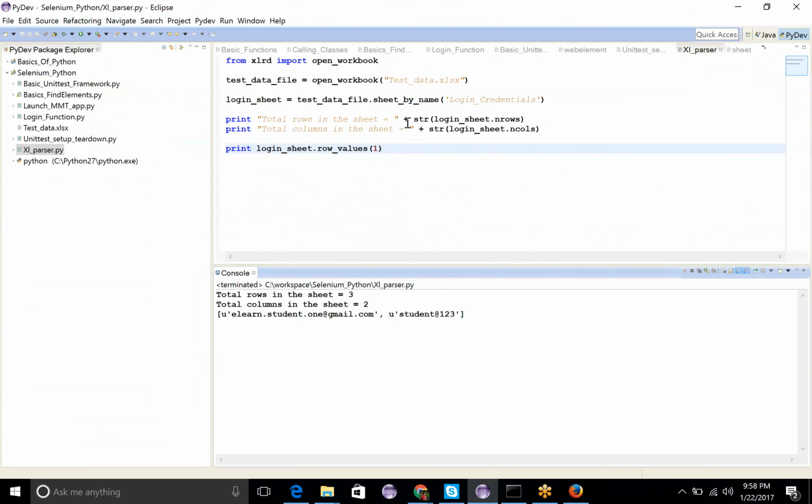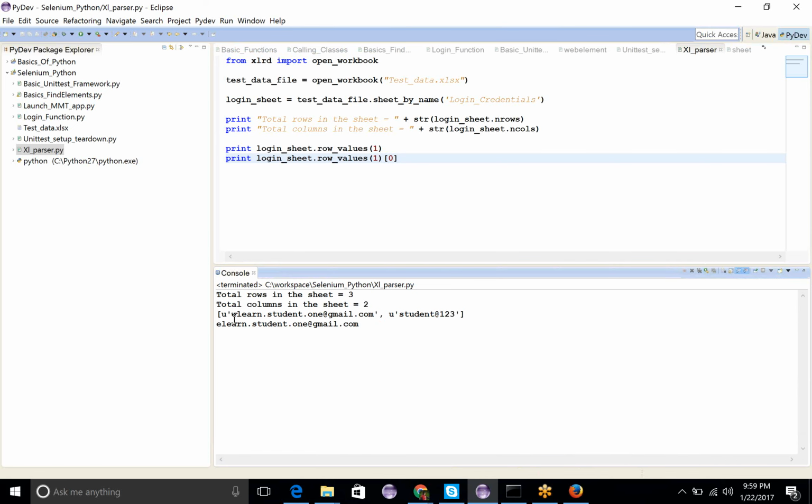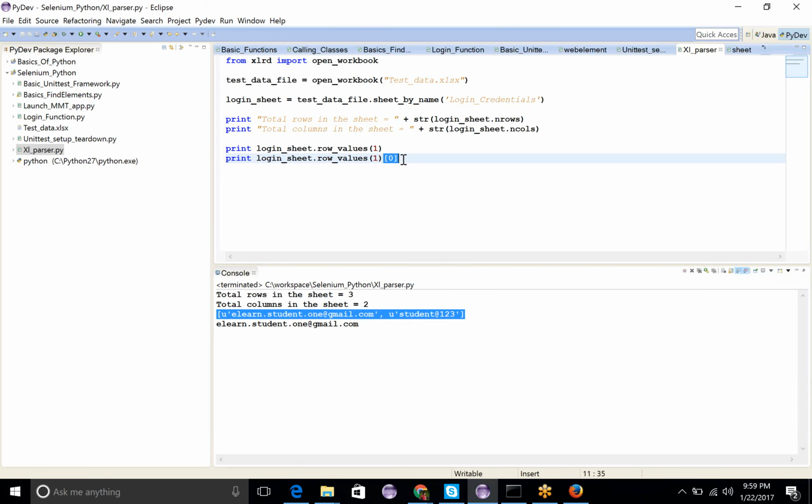Now, this is a list, and if I wanted only a particular value from this, then you can use indexes as well. Consider this was the complete row. If I say now you print me the email address only, see here, if I run this, this was row underscore values 1, but if I give another index, this is how we access the values from the list, right?